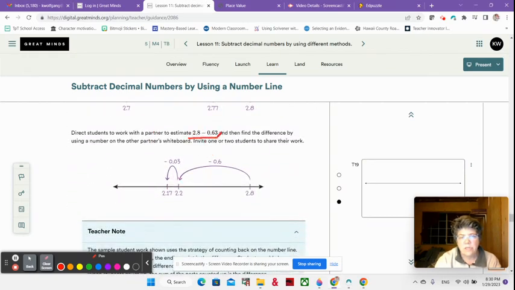Now this question is 2 8/10 minus 63/100. Okay, so using an open number line, we're going to start at 2 8/10, and we're going to take away 6/10. So just taking away the tenths place. 8/10 minus 6/10 is 2/10. So 2 2/10. And then we're going to take away the hundredths. 2 2/10, which is really 2 20/100. Take away 3/100, 2 17/100. Okay, you see how you can use number lines to count back like that?